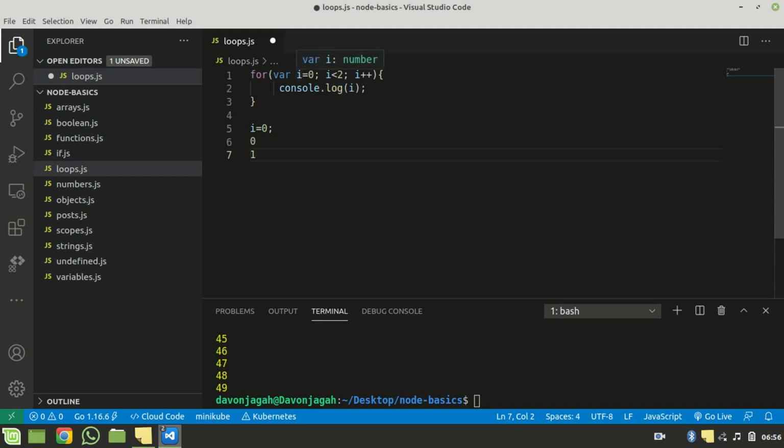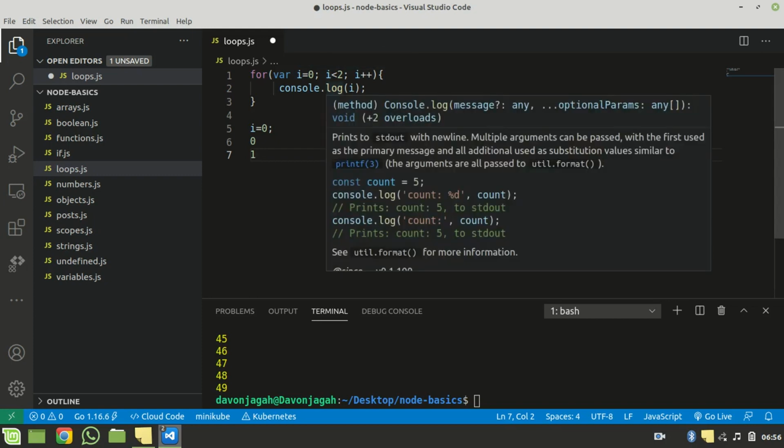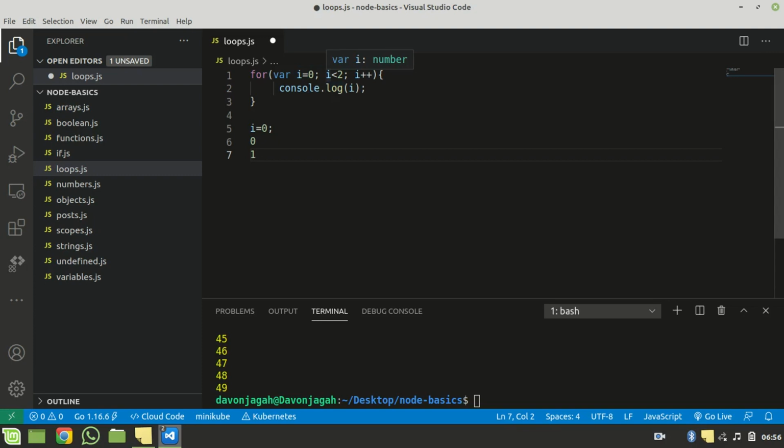Now we check, is 2 less than 2? No. If 2 is not less than 2, then we know that we are done with the loop. If we go ahead and run this, we can see that we just have 0 1, which is the logic we have explained over here.